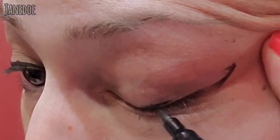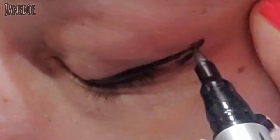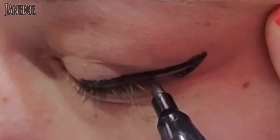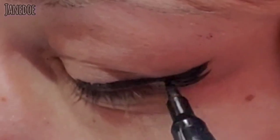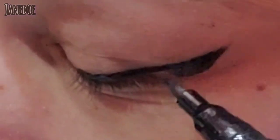Once again I pull my eye tight — I really have to do that — and I like to start thin from the middle and work my way out. If you use the wing-tip stamp you can just attach the line to it. I try not to overthink my wing; I think that's the hardest part — if I start to overthink where the wing is going it goes wrong. I recommend not closing your eye right away since it dries pretty fast.